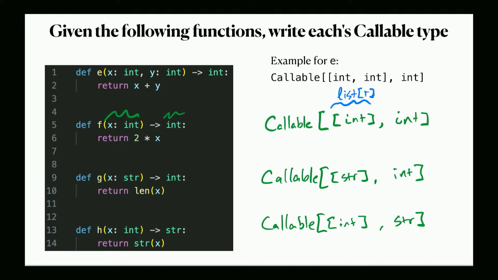You could imagine a world where you just had this convention, the very last one of these is always going to be the return type and everything else is a parameter type. But this makes it a little bit easier to read. And I believe in the case of functions that don't return anything, the very last parameter is optional, but we'll always specify it as None. But great question. Other questions on this? All right.